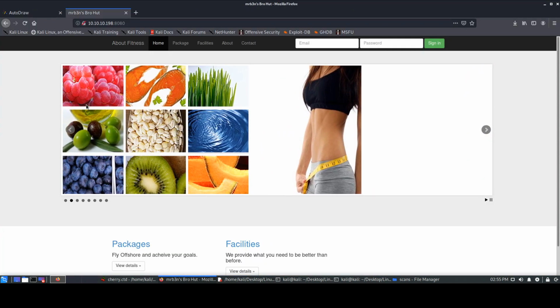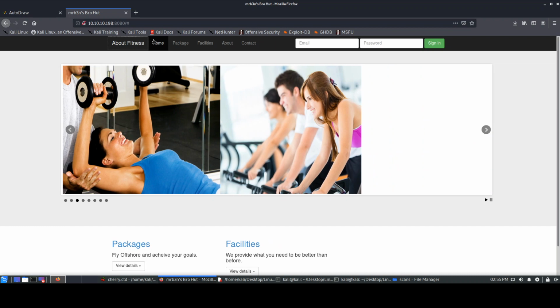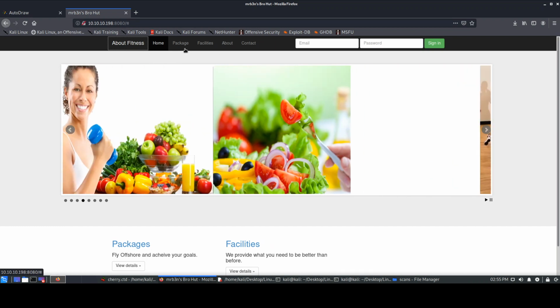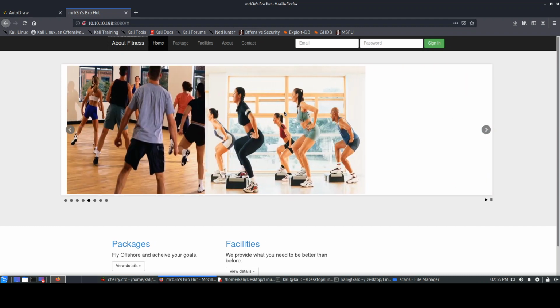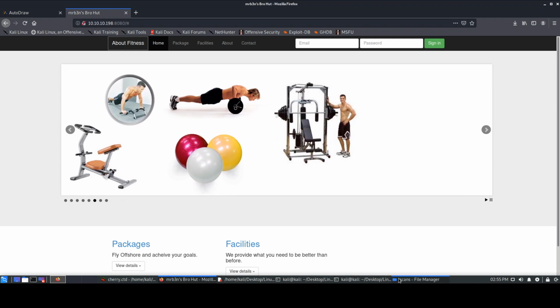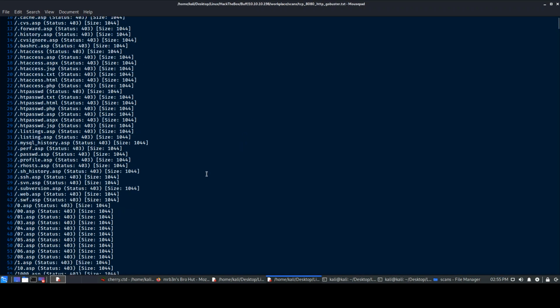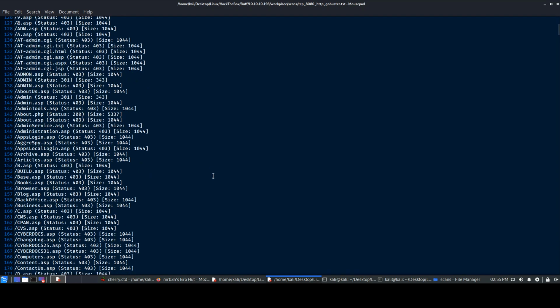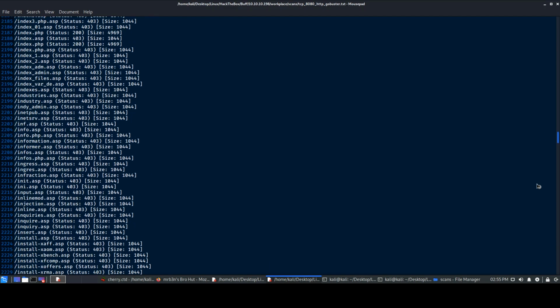Here we come across this particular HTTP page. It says fitness and all this kind of thing. So you can try to enumerate this further. Whenever there's a web application, I do recommend running GoBuster as well. AutoRecon does a normal GoBuster scan, like a common.txt GoBuster scan, I guess. But in this particular web application, that GoBuster scan will output everything. Everything's gonna come over here on the GoBuster scan.